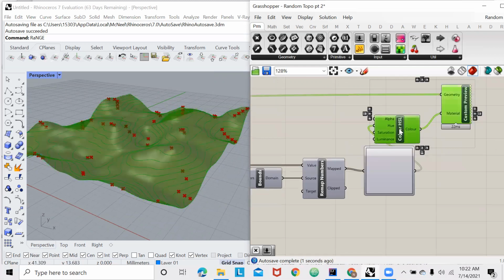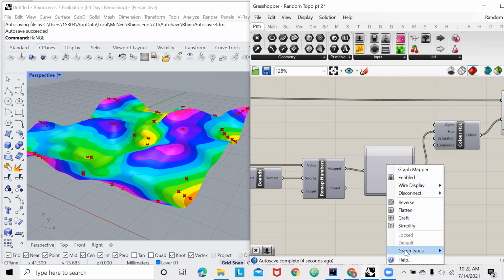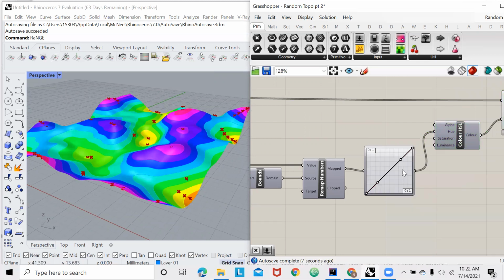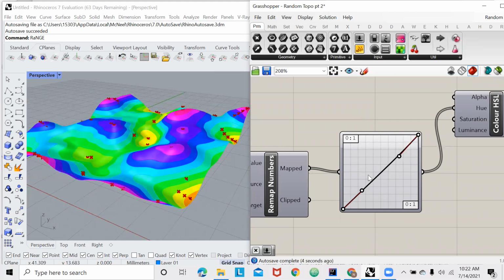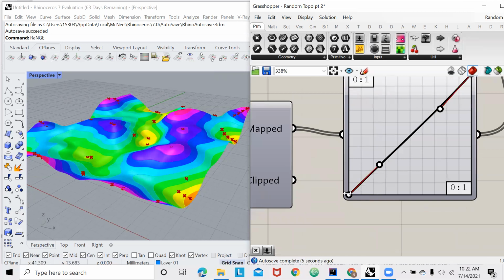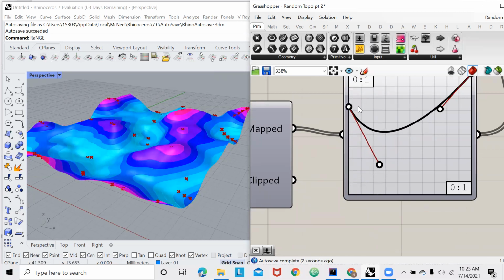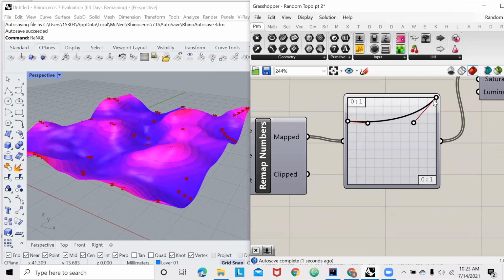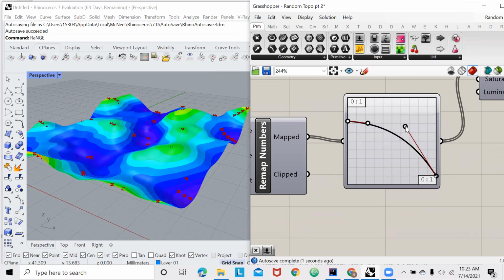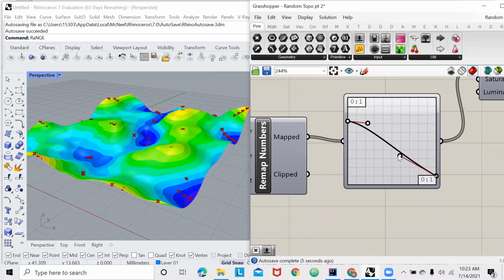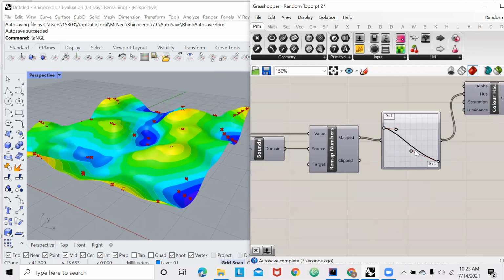Right now there's no graph selected, and so there's no change, but if I go in here and select a Bezier graph, you can see I can change the distribution of these colors. So what I'm going to want to do is make sure that the bottom starts at blue, right? So I'm going to drag the beginning of this to where the bottom is blue, and I'm going to want to drag the end to where green is. Let's see, green's around here, and now I can change the curve in between to change the color distribution.